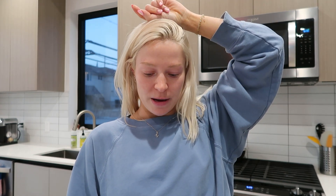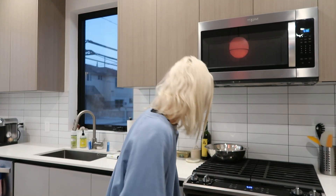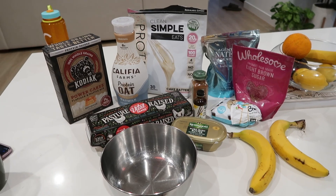I want to make muffins while I'm the only one at the house. My mom makes these protein muffins that are so good, and she sent me the recipe. I just got a cute muffin pan. They're protein muffins and the base is Kodiak pancake mix, which I just got. Let me show you — she's so darling, silicone, so you just pop them out. Alright, this is what we're working with.